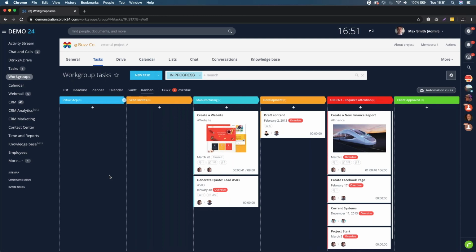So this project space in Bitrix is pretty much like what we spoke about in the workgroup collaboration. You have the activity stream to post messages, you have tasks to organize the actual development of the project. You have a drive for documents, you have a calendar that's solely for this particular project. We have lists where we can submit expenses and different items.